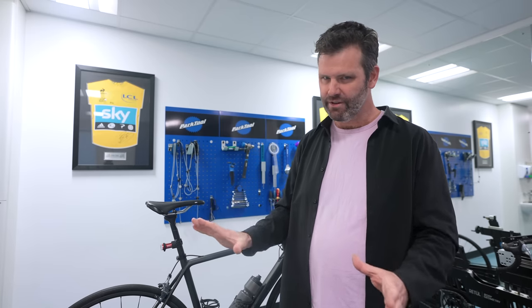Bike fit is a multifactorial thing, but fore-aft is fairly straightforward for most people. However, if you're continually messing with your fore-aft and can't get it right, consider this: have you got the right saddle for yourself? I mean that in three ways — the right shape, the right width, and the right length. If you're on the bike constantly feeling like you're pushing yourself back or pulling yourself forward but never feel correctly supported, that's a common complaint when you're not on the right width saddle. No amount of adjusting fore-aft with the wrong width saddle will solve that.